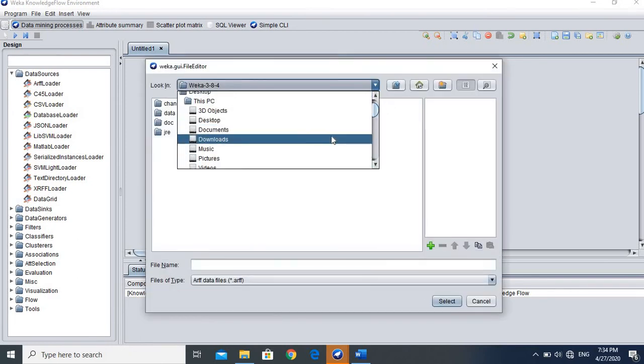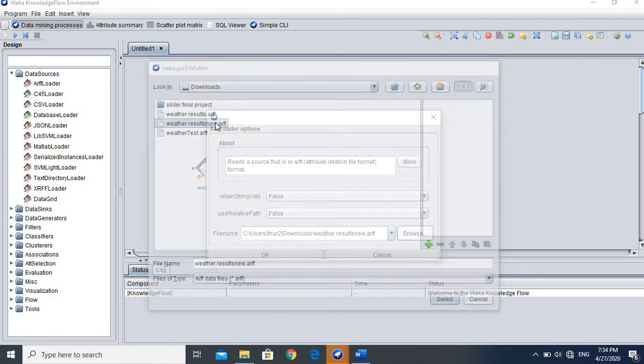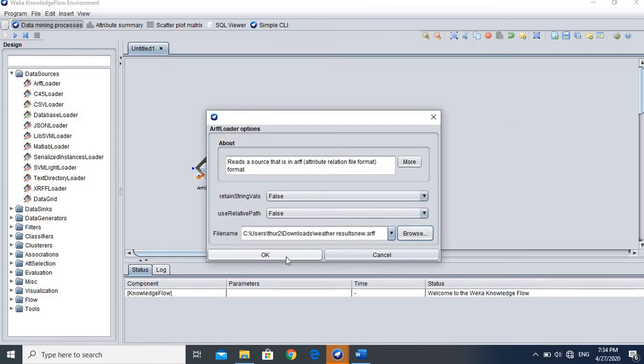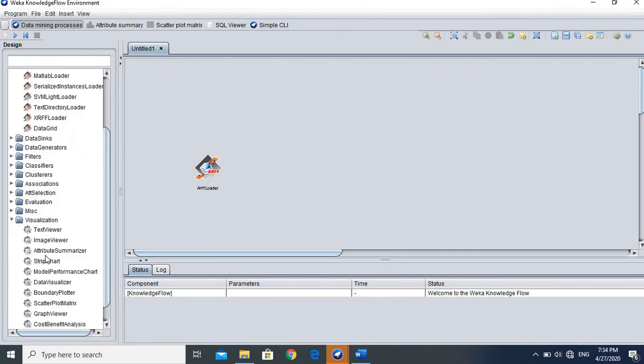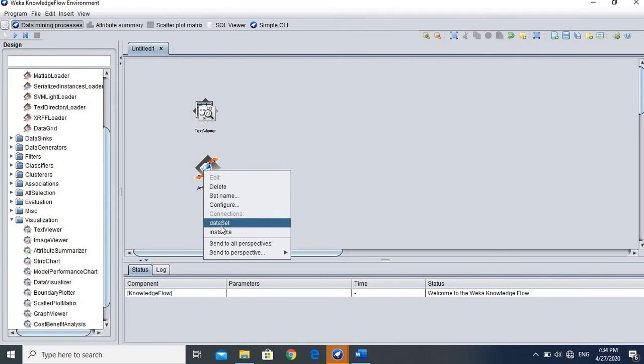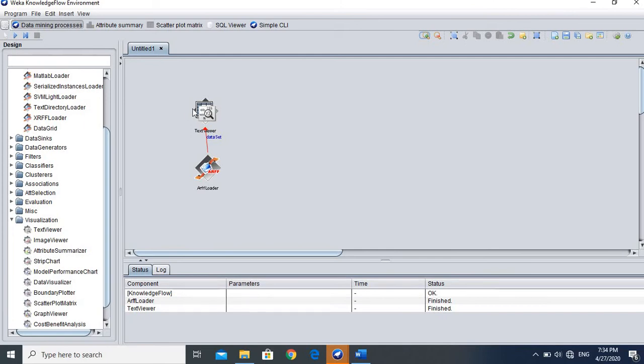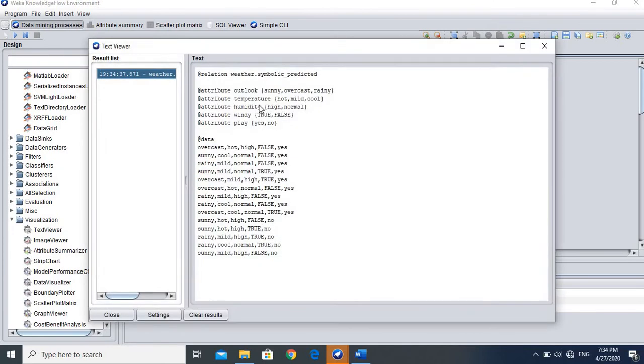This is my dataset. First, we want to visualize it, just a text visualization of what is in the dataset. Let's just run it. Okay, can we see our data? Yes, here's our dataset.